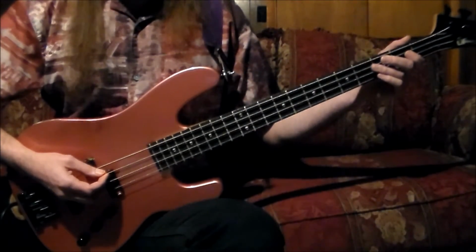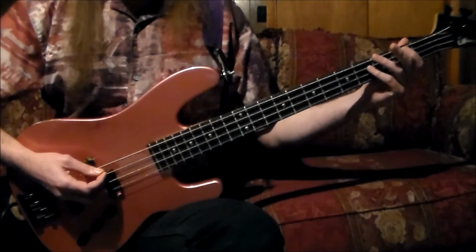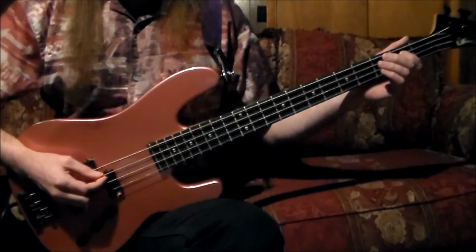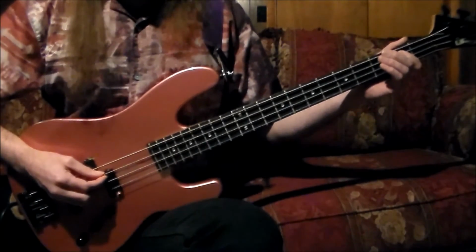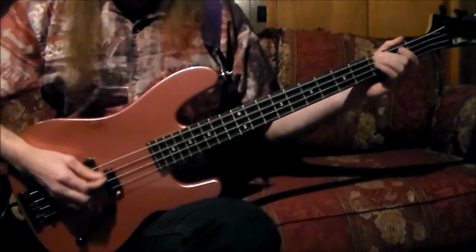So when we finish up the third verse, we're going to do the same triplets, but this time it'll be on the F sharp note. So what I'll do is give you a 4-count lead in and play through all 16 measures of the third verse. 1, 2, 3, 4, 1, 2, 3, 4.